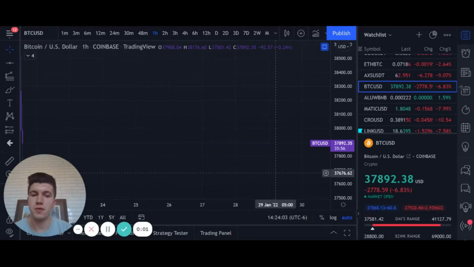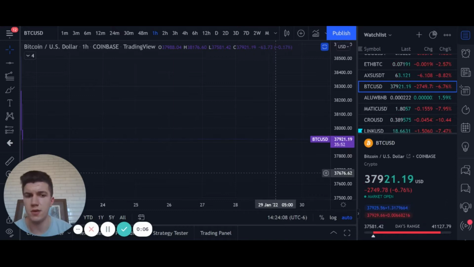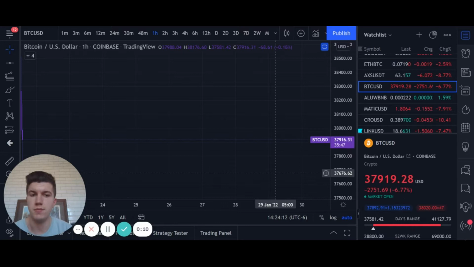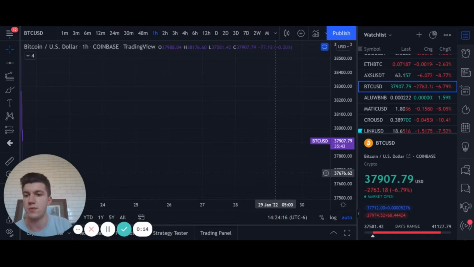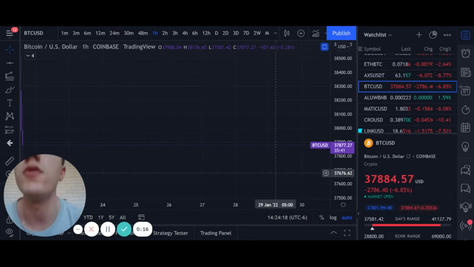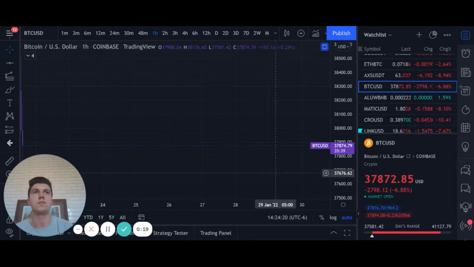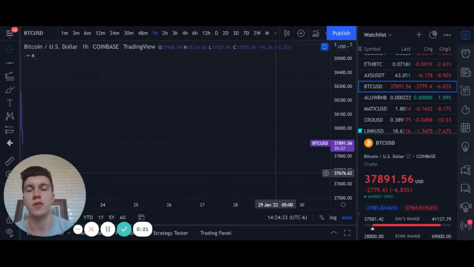Hello everybody, this will be a video on stop losses, how to use them and how to implement them when trading and using good risk management. In my opinion, stop losses are like the backbone to any risk management plan that you have. Without using a stop loss, you can pretty much lead your account into bankruptcy and wipe out your whole account.